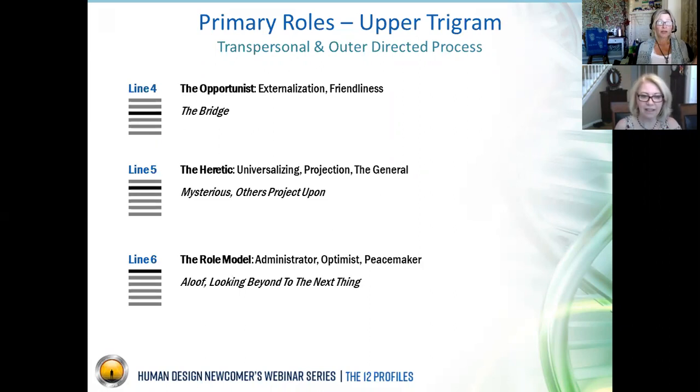anytime you've got a sixth line, this is a tripart process, meaning until you get to the Saturn return, which is a cycle in human design, right around 29, 30 years old, you go through what we call a third line process. So it's all this trial and error. And then right around the Saturn return, you move up under the roof where this protective quality shows up. And it feels protective and it's really nice. And then when you reach the Chiron in your 50s, you come off the roof or you get drug off the roof one way or another, and the protective quality leaves. And that's really when you're here to bring that role model quality.